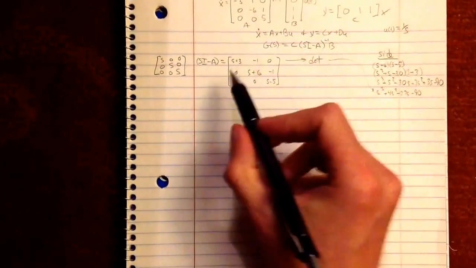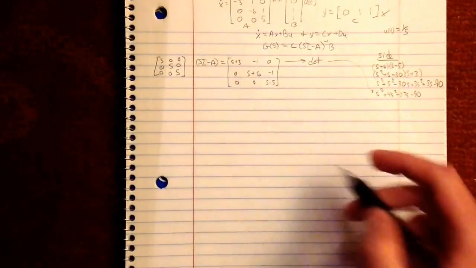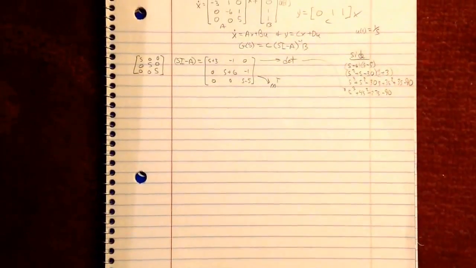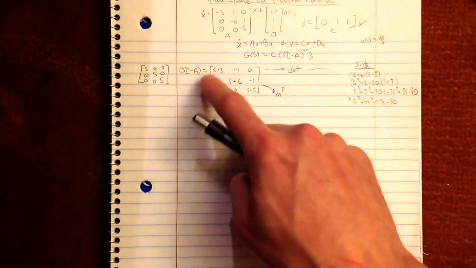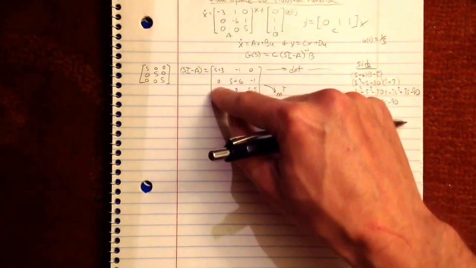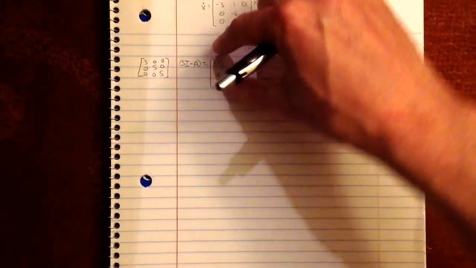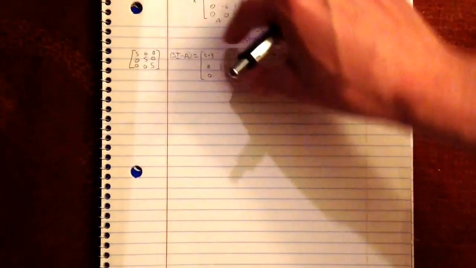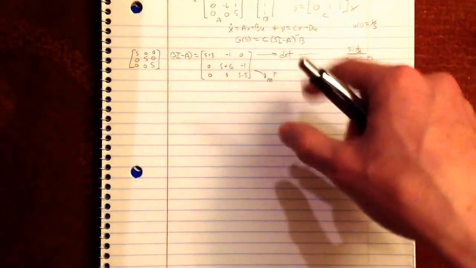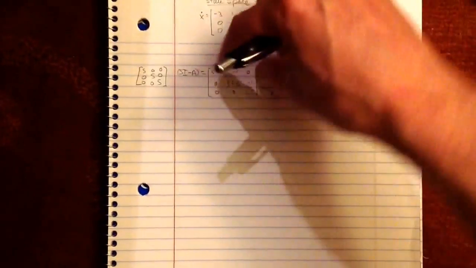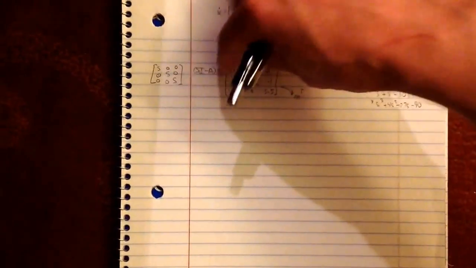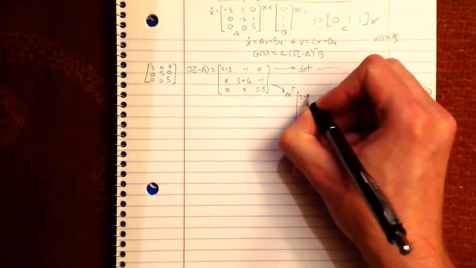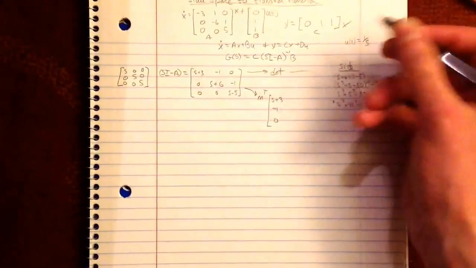Now you need to transpose this, which is a little bit of a pain, but here's the method I use. So I just say matrix transpose. It doesn't matter what you do. You can take this column and just rotate it up here and take this second one and rotate it here and third one and rotate it there. Or you could do the opposite. You could take this, go down, this go down, like that. Whichever suits you. So I'm going to do this because it comes out the same.